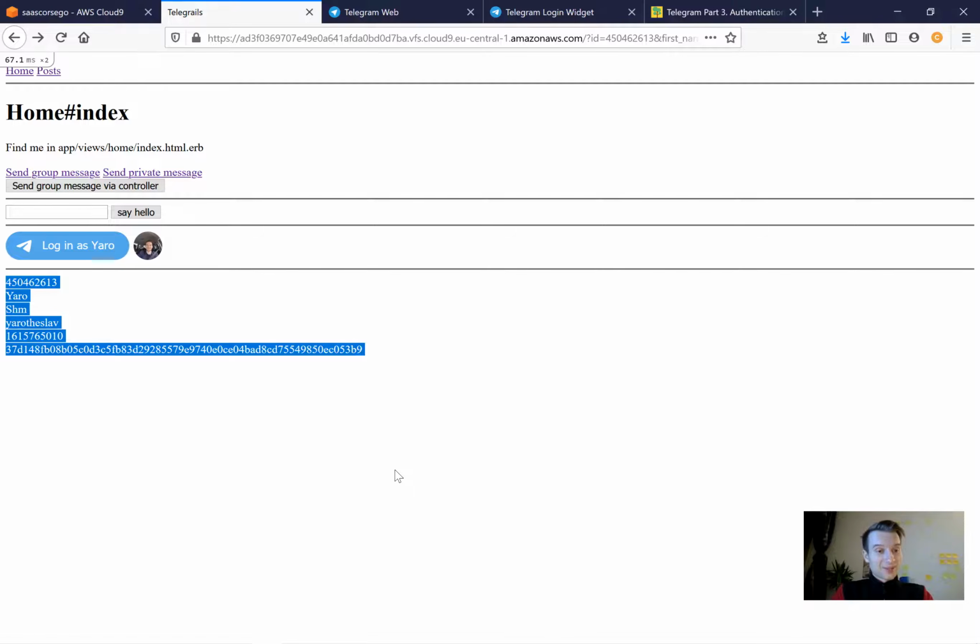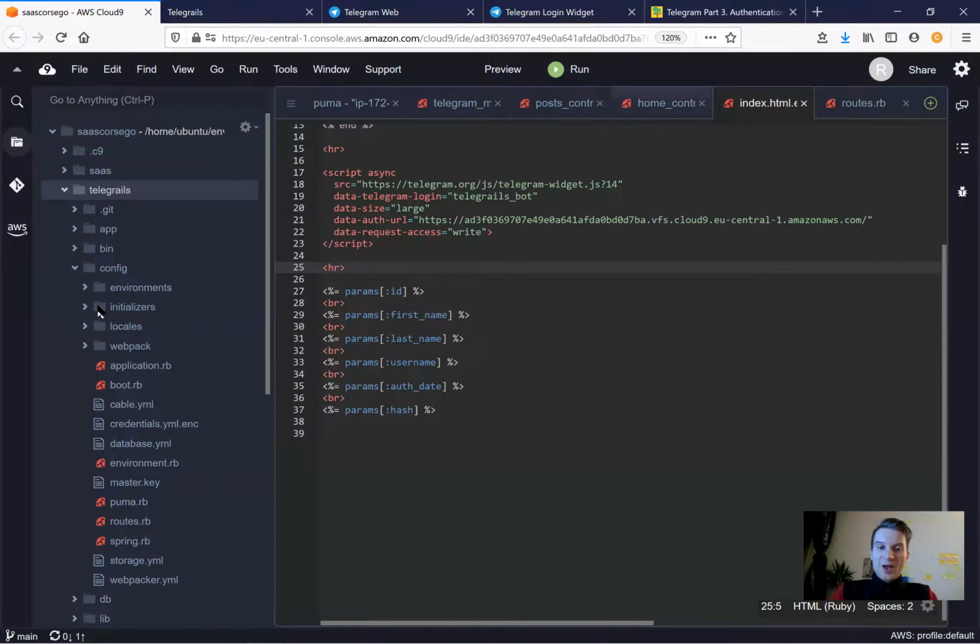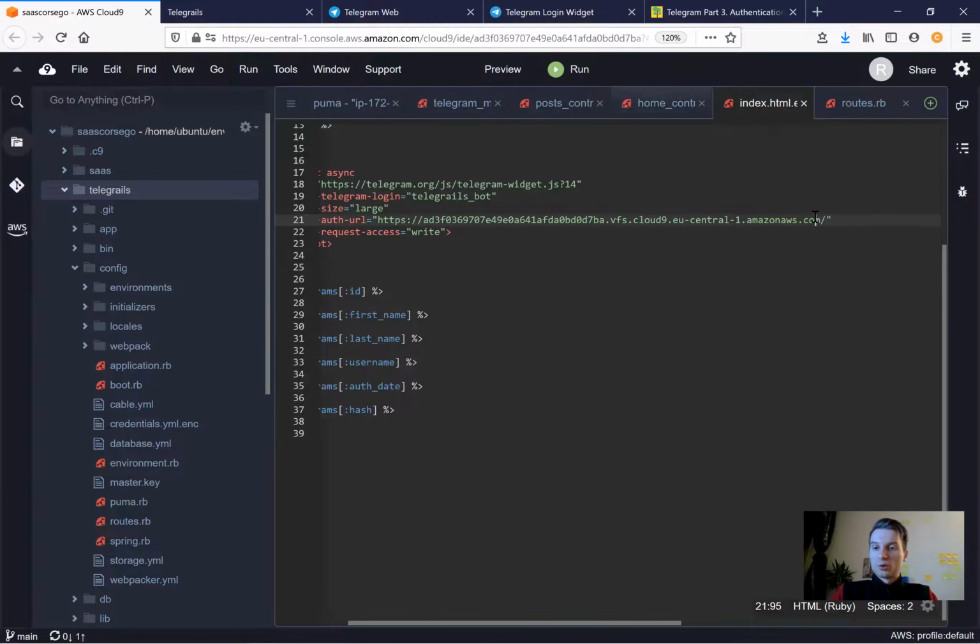Look, in this case, you don't even have to have a users table in the application. When a user logs in with Telegram, we will just save the information in our session. Of course, you can create a users table, but it is something to consider later on. Let's try to have login without a database, just with keeping the information in the session. So let's say we will redirect not to the root URL, but to something like sessions/new or sessions/create. And we are going to create a sessions controller for this.